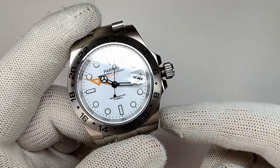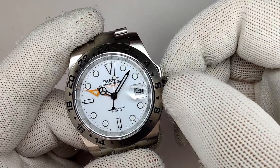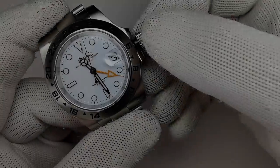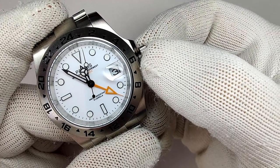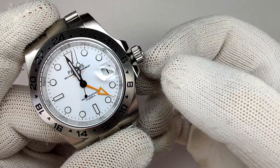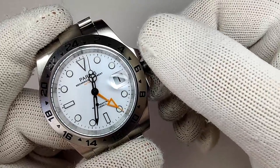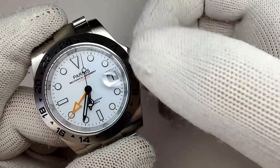So pulling the crown out to the third position allows you to set the time. And I want to show you guys something actually. Give me a moment. So watch the date snap over. Really happy with this. It's almost spot on. Instant click over at midnight. So I mean, it clicked over at 3 minutes before midnight, but that's one of these things that the DG movements are really good at. They got that instant click over.